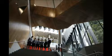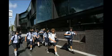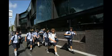Staircase, this meandering staircase with no visible point of support. It cantilevers from bottom to the top, and intentionally it's for school kids, particularly at this age of school kids, from the youngest to the oldest. Kids will grow up in this building. It's not like our university buildings. We've never done a secondary school building before. All our buildings were for universities. So I thought this has got to be a building that kids grow up in.